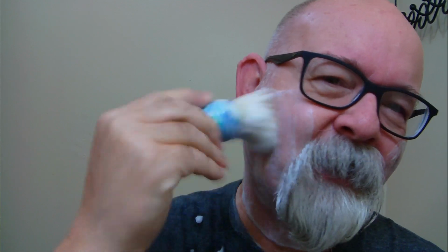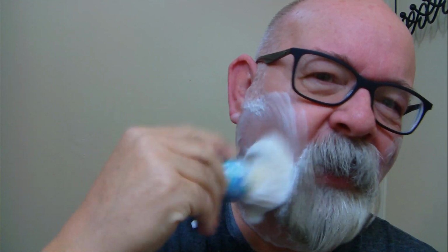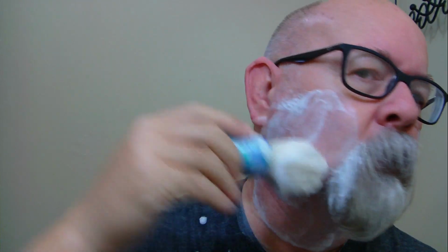Like I said, this shaver is easy to use. To me, I don't find it difficult to find the angle. If anything, I'm still trying to find my way with the face lathering. And if chunks of the soap keep falling off, I might be putting it in a bowl anyway.